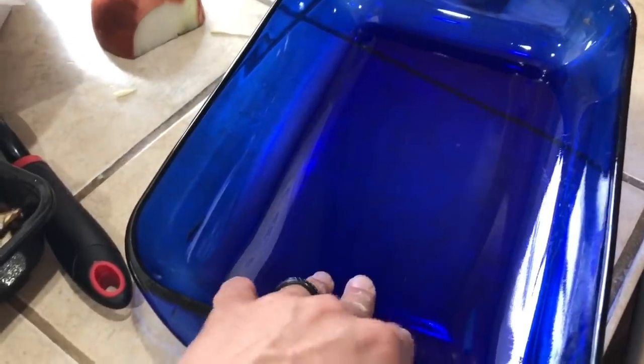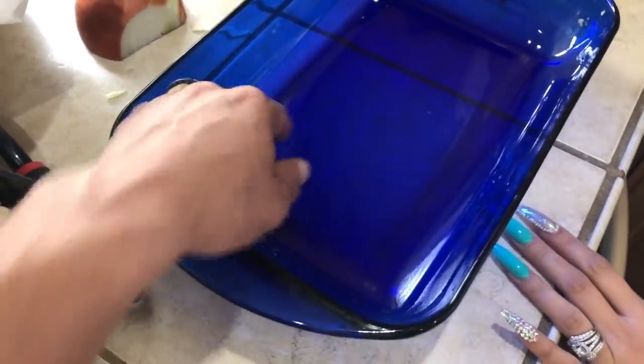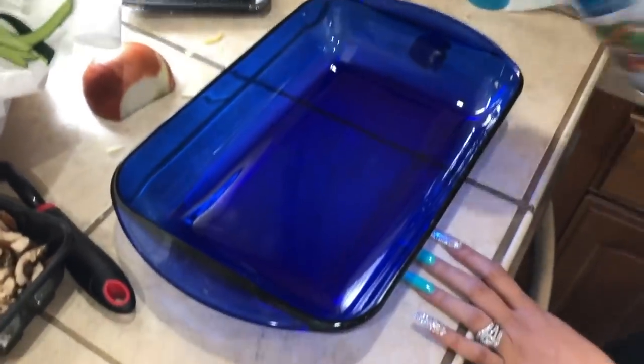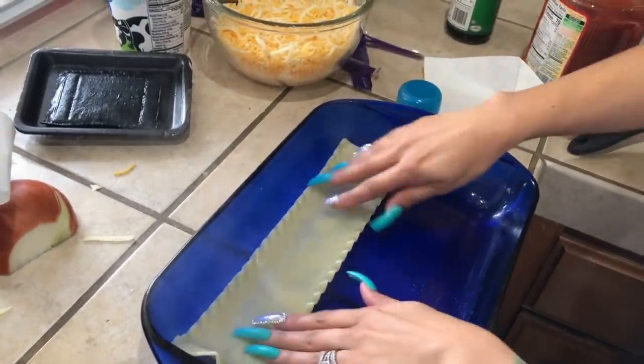Okay, so this is the biggest pot that we have, guys. Like a glass baking one. ¿Qué pasó, mama? Well, this is the biggest pot we have, so we're gonna go ahead and spray some vegetable oil on it. Nice and hot? Yeah, it's super hot.